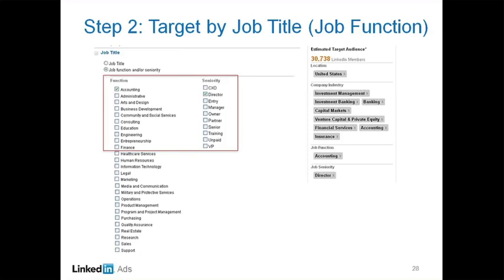So an incredibly powerful additional filter that you can use within the job title and job function option for targeting is seniority. This is a great filter if you're trying to reach professionals within a certain level of professional experience. So we can target anybody that's just starting out their careers at an entry level, or someone that is much more senior and is in the CXO role. This is really a powerful option for targeting, as we can really reach the decision makers within particular job functions or industries by combining those filters accordingly.